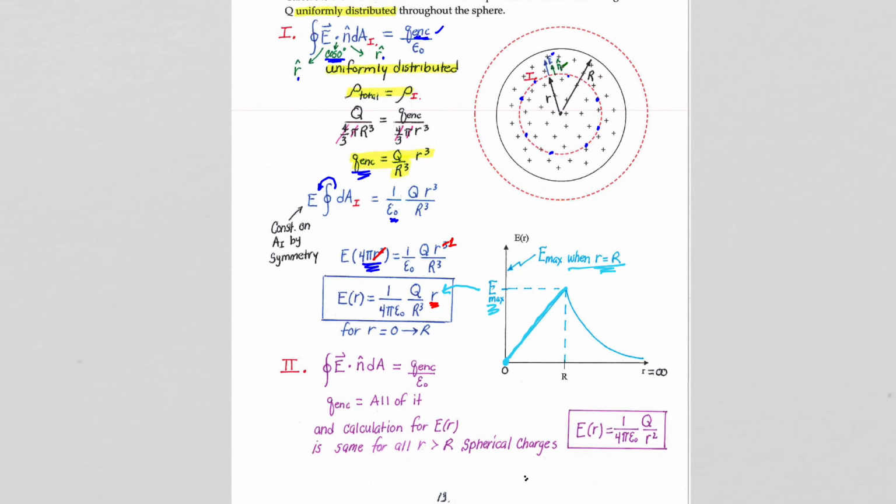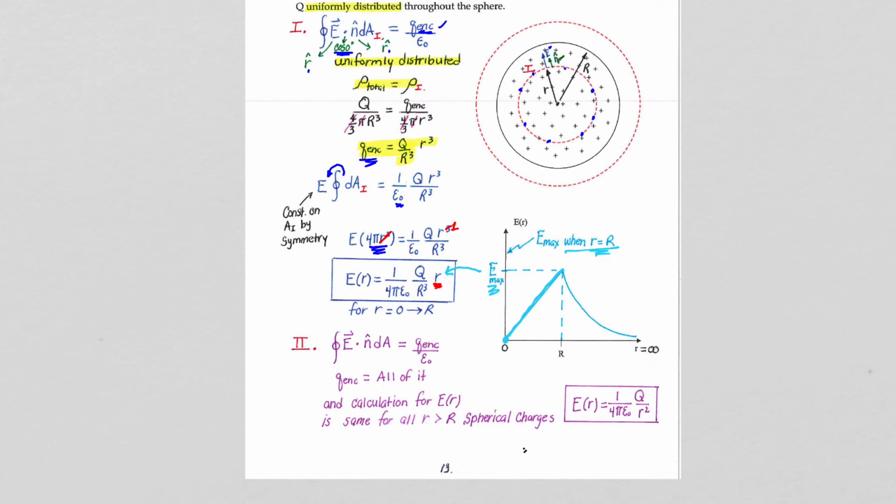Now, outside of the ball, I'm not going to continue to show all of the steps that I showed in our last example, but outside of the ball, the Q enclosed is all of it, so it's the identical calculation to what we just showed. The E comes out by symmetry. The integral dA is A, 4 pi r squared, so we get the result we just showed. Basically, the sphere mirrors the point particle. It's 1 over r squared, and we have that profile out to infinity. I have everything labeled, so we get this kind of shark fin type of profile.